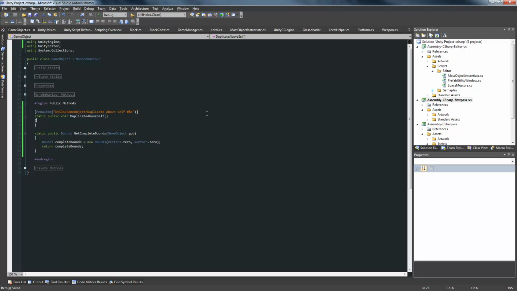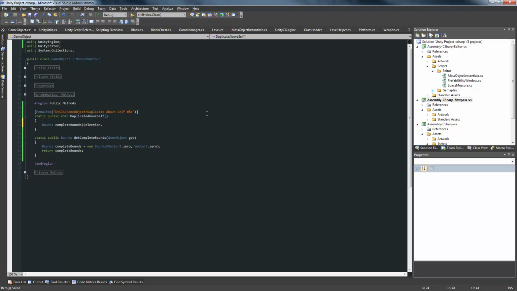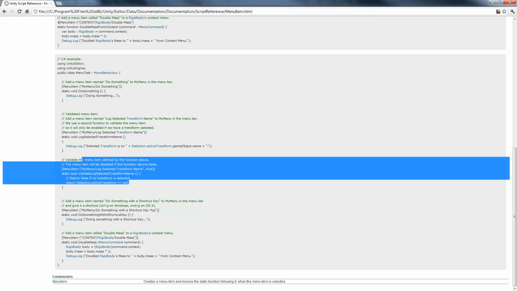Alright. So for duplicate above self, we're going to get the bounds of the Selection.activeGameObject. Now how do we know we have an active game object? We could do a null check, but I think we just saw validate.